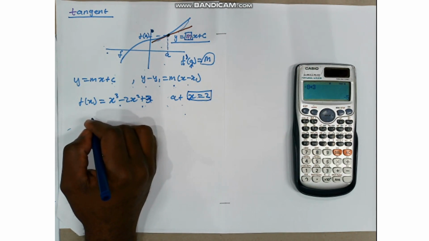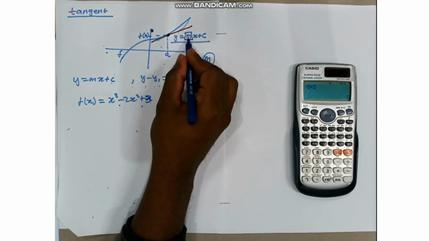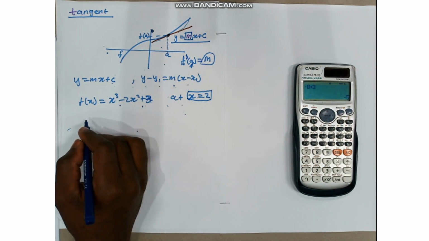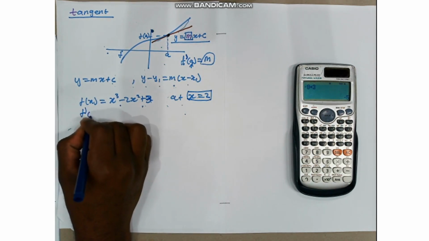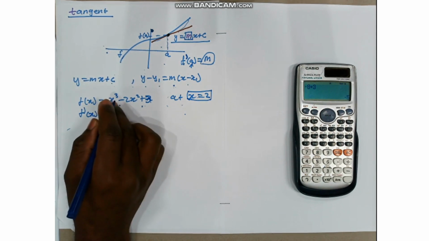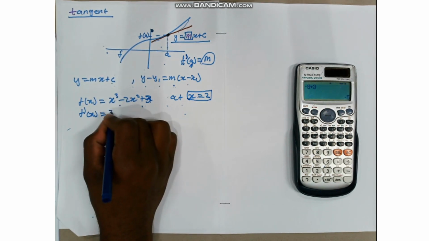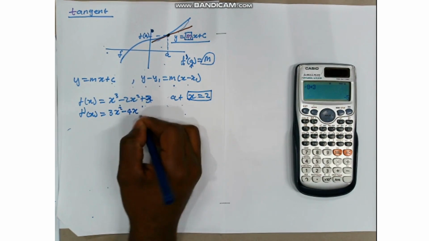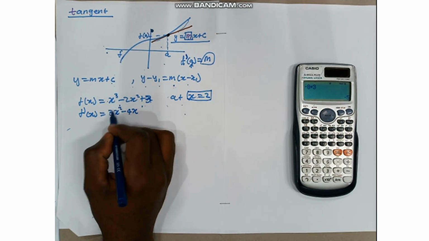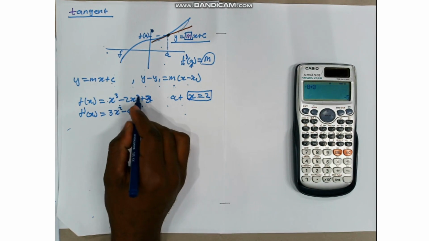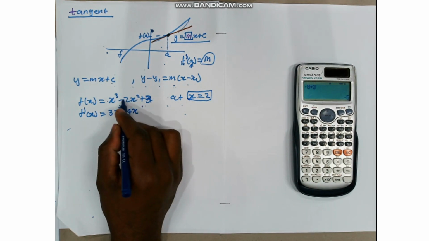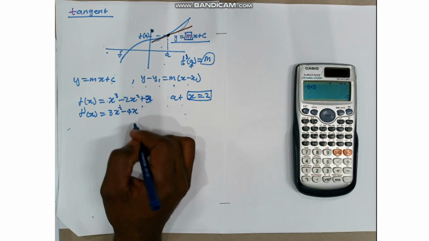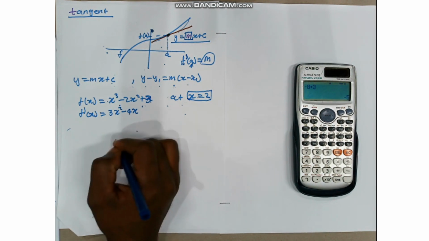So in order for you to calculate the equation of a tangent, something that is very important: the tangent is a straight line, so you need a gradient, you need a slope. How do you calculate it? You derive the function that they gave you. So it's going to be 3x squared. I hope you know how to derive. This times this is 3, minus 1 is 2. This times this is negative 4, minus 1 is just 1 there. So this is our derivative.